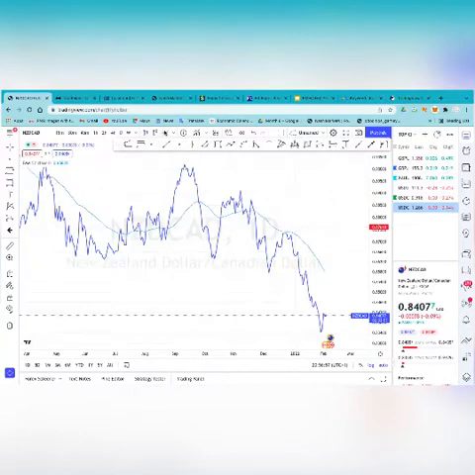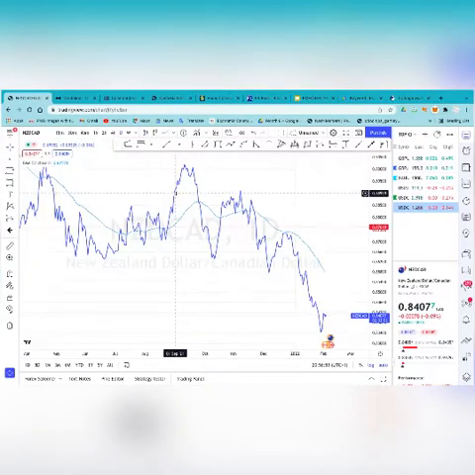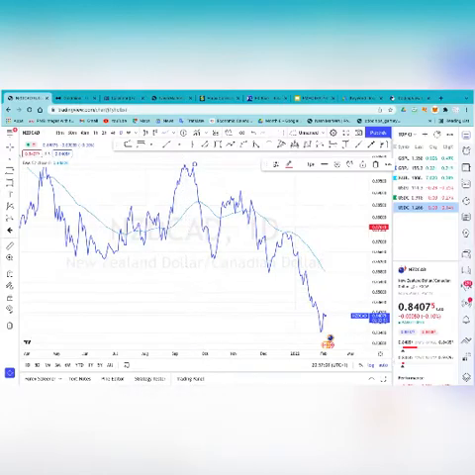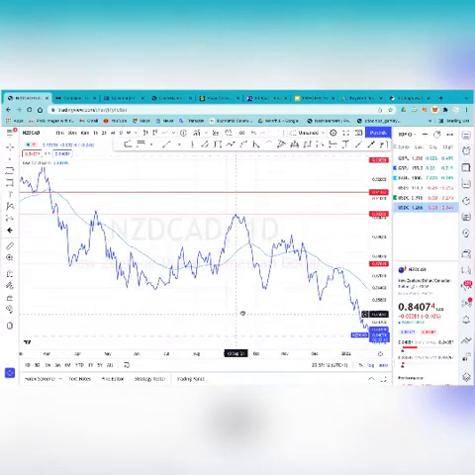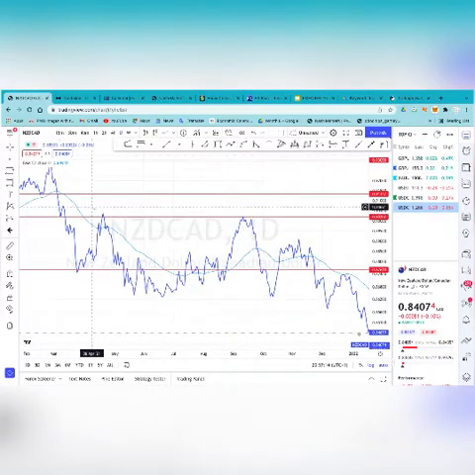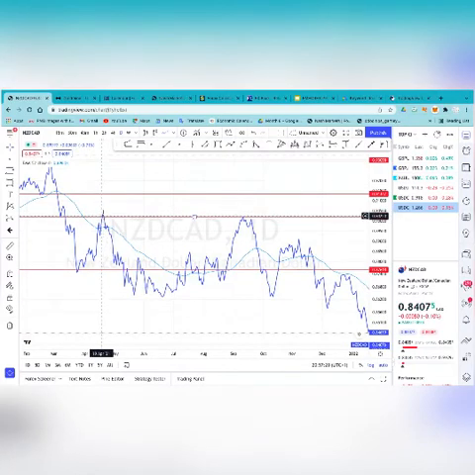So now what I'm looking for are multiple touches. Now let's pick up this area here as a support and resistance level. It held here, pushed up. Now the market broke through it. I may choose not to actually accept this, but let's still take it, because it's very important. If your stop loss was here, you would have been smashed out.